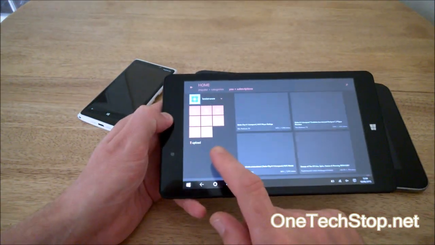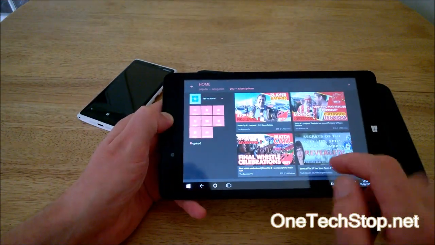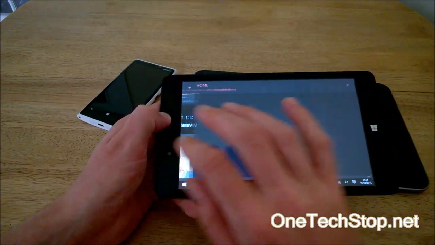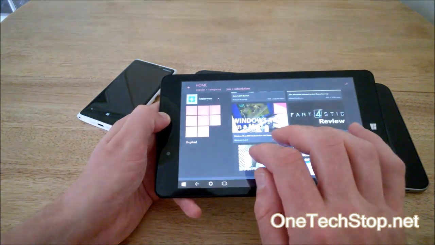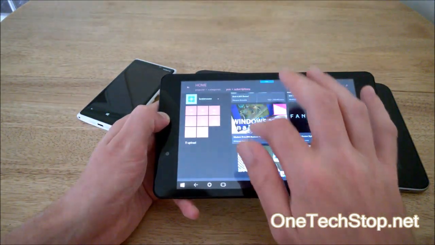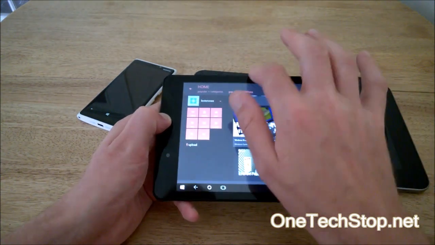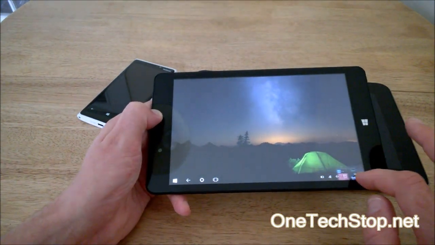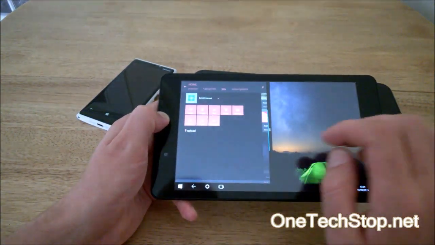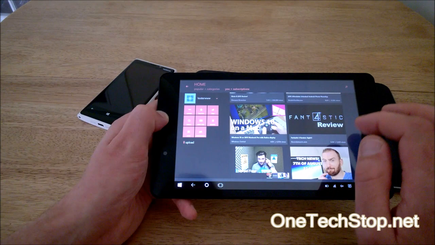MyTube is now a universal app for Windows 10, and it really does look nice. It looks just as nice on Windows 10 as it did on Windows Phone, which is a great thing. You can, of course, still drag things one side or the other.